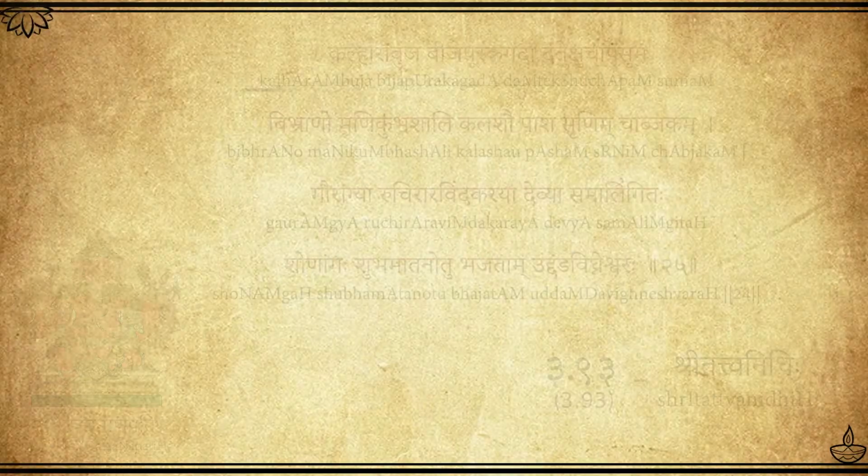Uddanda Ganapati is a form of Lord Ganesha who upholds the cosmic law. He is the 24th of the 32 forms of Lord Ganesha, and is said to help his devotees resolve their dilemmas and tread the path of dharma. The dhyana shloka corresponding to Uddanda Ganapati is as follows.